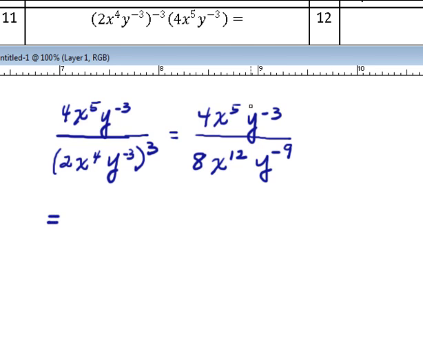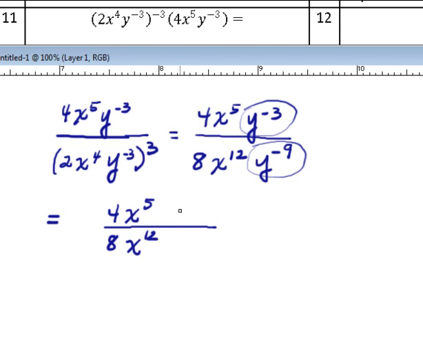Now we're going to bring y to the minus 3 to the denominator and change the exponent to positive 3, and y to the minus 9 we'll bring to the numerator and change the exponent to positive 9. So let's do that, and at the same time, maybe we'll just reduce. We'll do the reducing in the next step. Let's first switch around and bring y to the 9 on top and y cubed on the bottom.